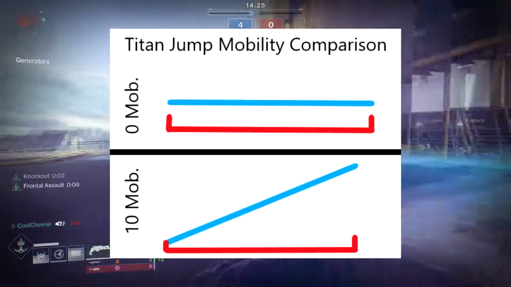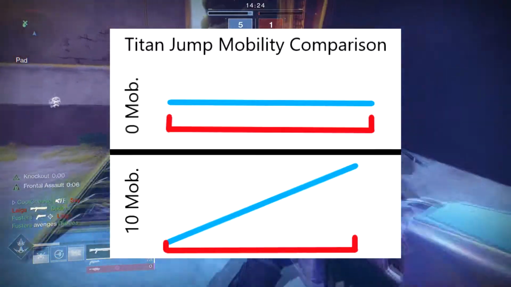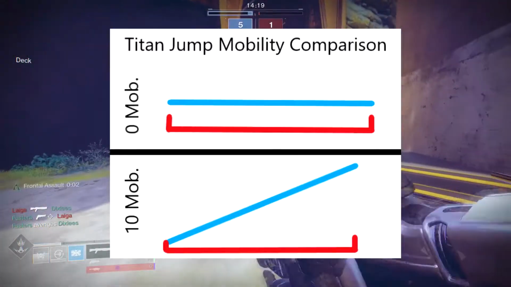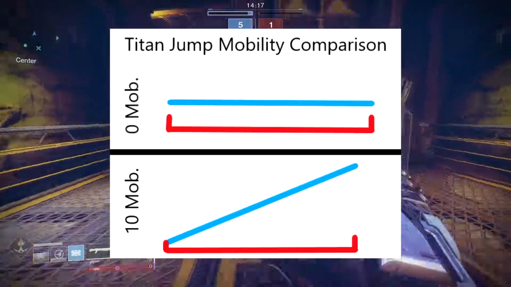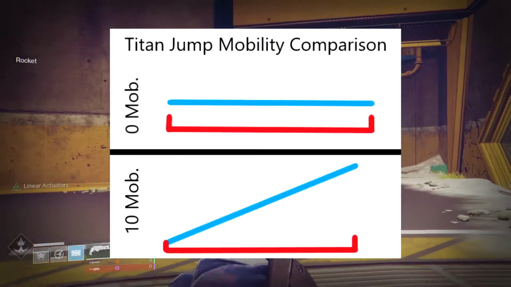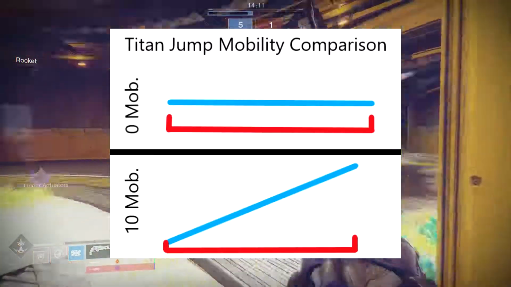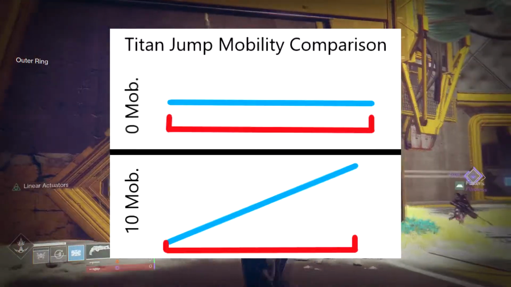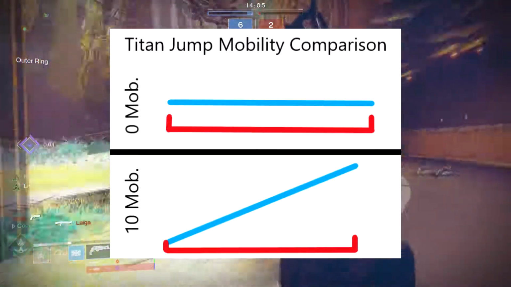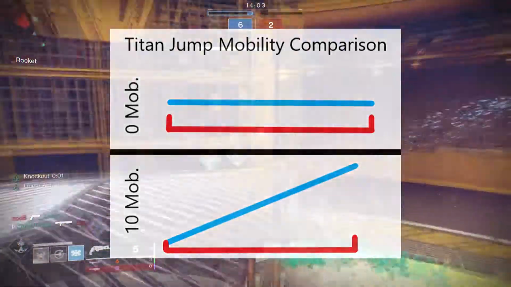As we can see here on the top, we have a Titan jump with zero mobility, making it so that it doesn't rise up at all, and a Titan jump with 10 mobility, making it rise up a lot. As you can see, the same distance is covered in the same time, however, some of the 10 mobility's distance is converted into the y-axis. This makes it so that you cover more ground in the same amount of time on the x-axis the lower your mobility is, and so, you go faster, distance over time.